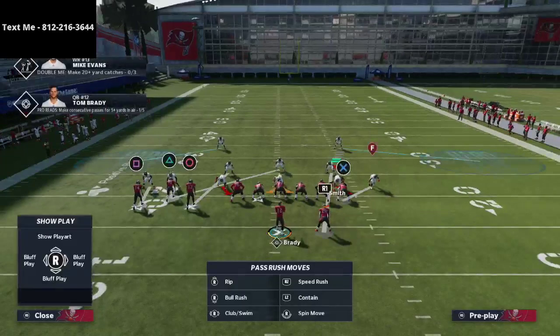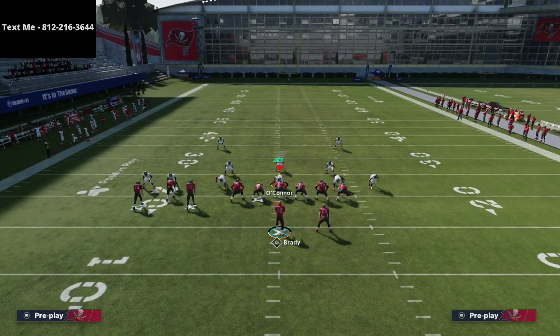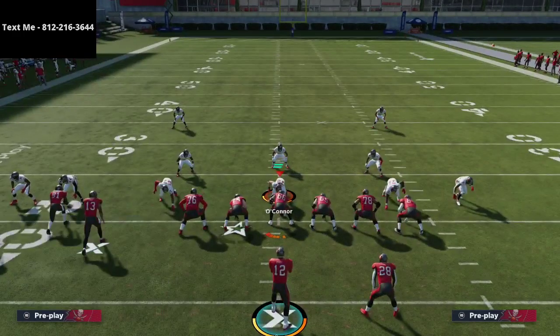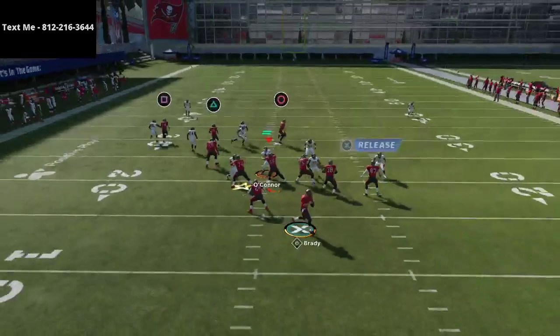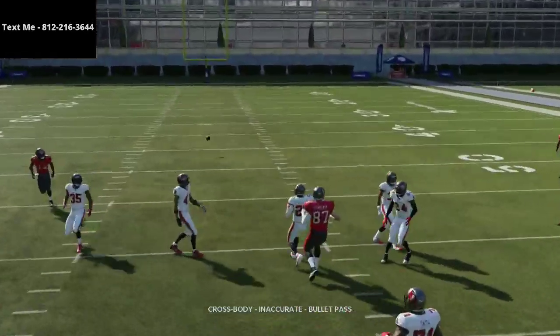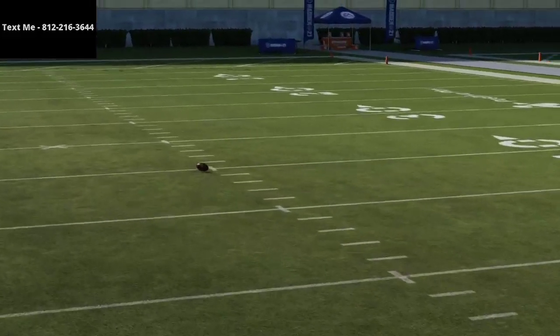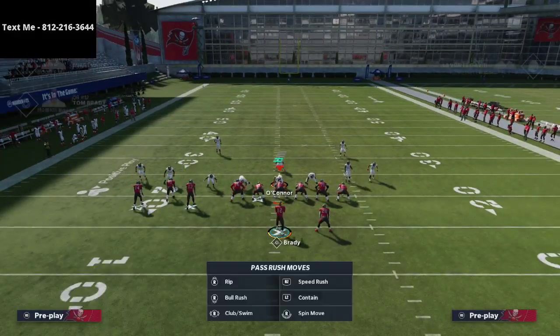Now the next thing they're going to do to try to defend the delay fade is they're going to put their defensive end into some type of either three reg hook zone or vertical hook. And you'll see here as I roll out, if I try to throw this ball, you see that it's basically covered, it's taken away.